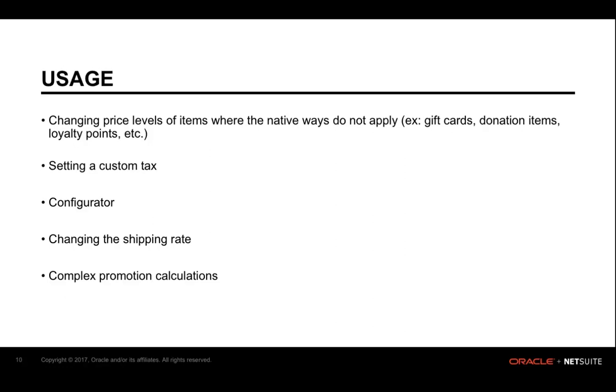Another very common use case in this context of changing price levels of items are donation items. So for all of our nonprofit users on NetSuite, we commonly set up donation items in SuiteCommerce Advanced using Scriptable Cart. Other examples are setting a custom tax, either for a specific item or for all items being placed through the site instead of using NetSuite's default tax engine.